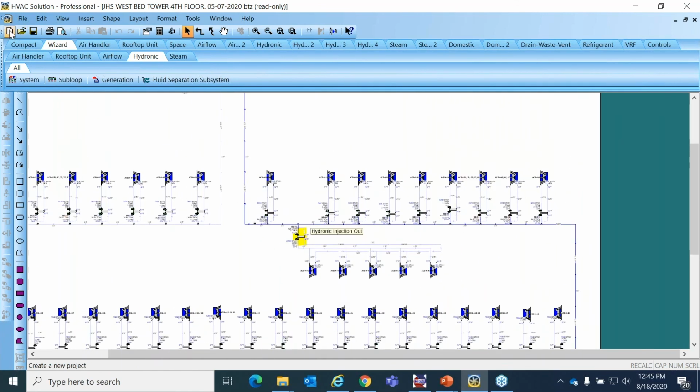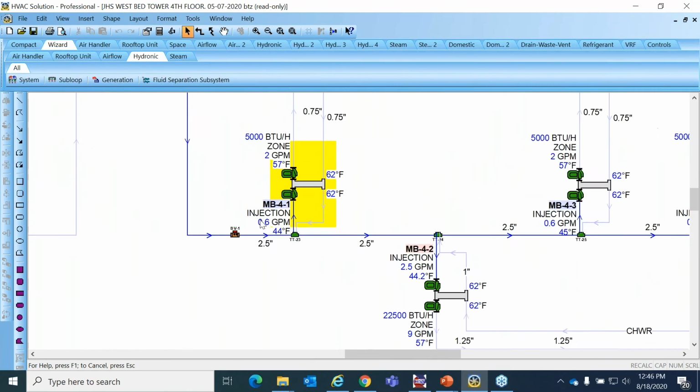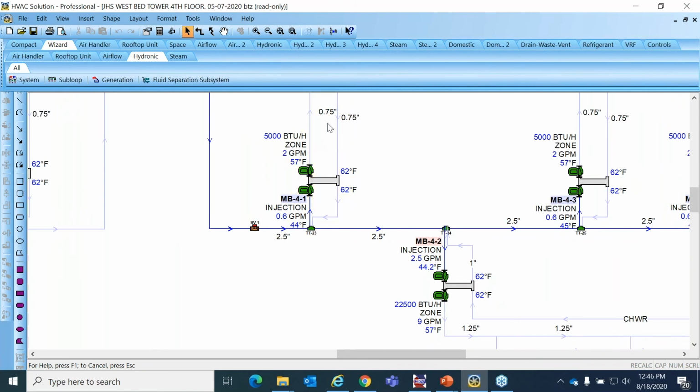Hopefully that answers the question. Somebody said, maybe explain the low flow mixing block as a small hydraulic separator. Yeah, I think Brett had mentioned that. There's a hydraulic separator in the low flow mixing block, and there's a hydraulic separator in the twin T. So that main pipe, the 2.5 inch running from left to right, is actually the primary circuit. The circuit for the injection pump is the secondary. So you have a primary, secondary, and then the zone pump winds up being the tertiary. So you have two loops, the primary secondary loop and the secondary tertiary loop.